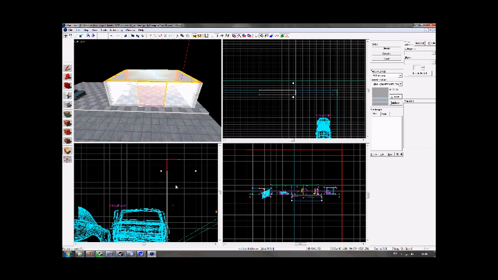If you click it again, you'll see that these bits turn red. These bits will be removed if you then hit enter, like I do now, and it's gone. But you've got a nice doorway there that you can then dress up with door frames and things. So that's the right way to do it.